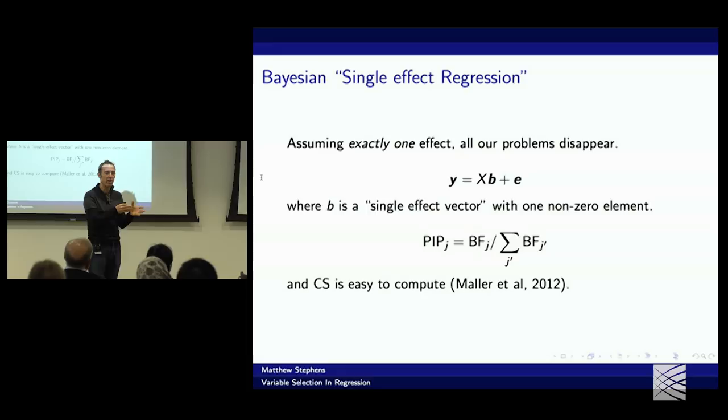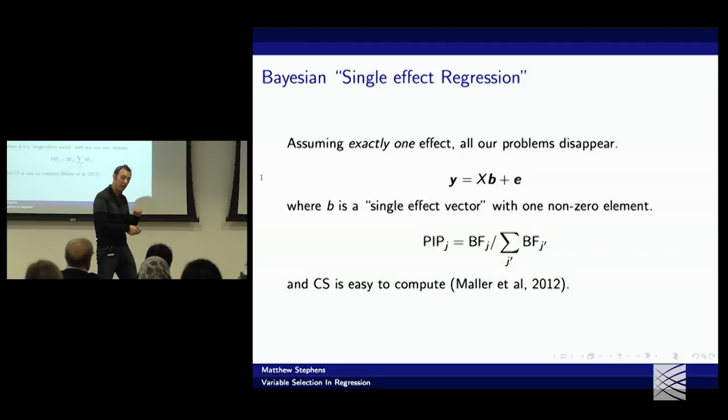Can you rule out the 10 to the minus 10 one or not? So that's an advantage of Bayes factors over p-values. You do have to add in an additional parameter, the assumption about the effect size, to make this calculation, but you get more out. Okay, so that's what's going on here. The PIPs are really simple to compute.